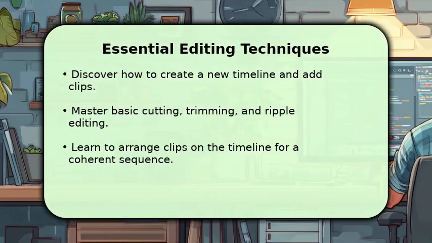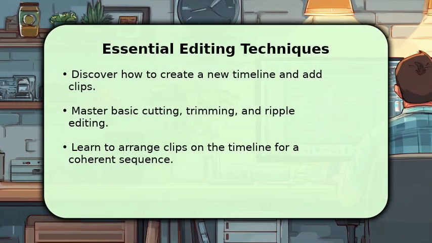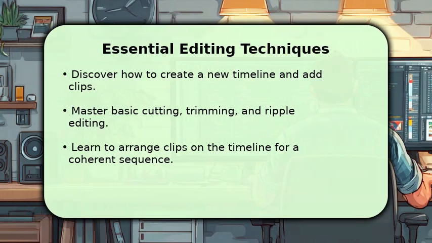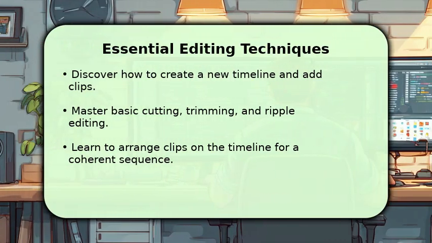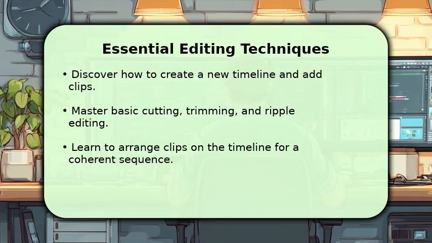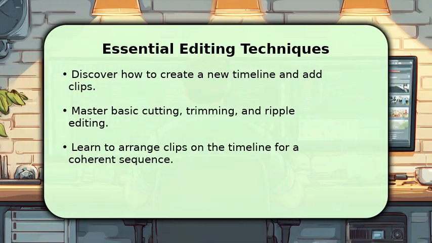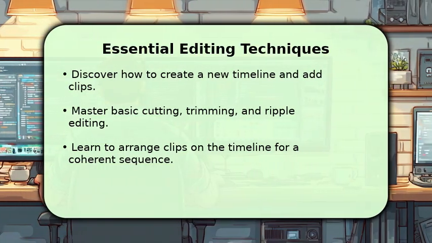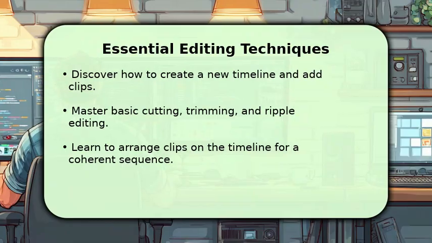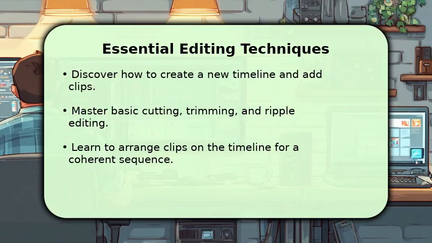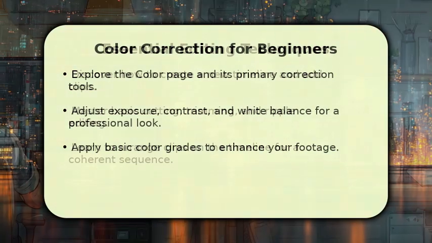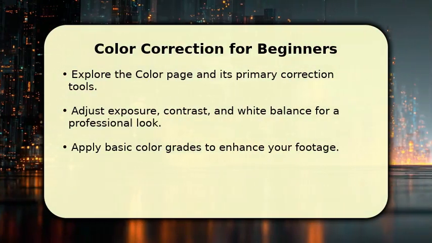Once your media is imported, head over to the Edit page. Here, you'll create a new timeline, which is your canvas for storytelling. Drag and drop your clips onto the timeline to begin. Focus on mastering fundamental editing techniques like cutting, trimming, and ripple editing. These tools allow you to precisely adjust clip durations and positions, ensuring your video flows seamlessly from one shot to the next. Now, let's dive into the powerful Color page.